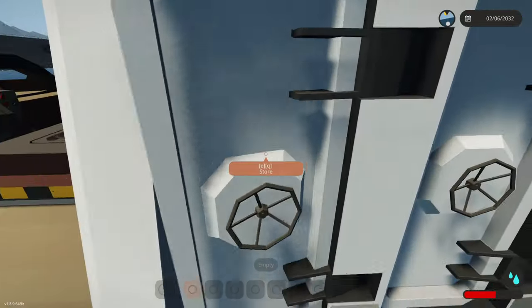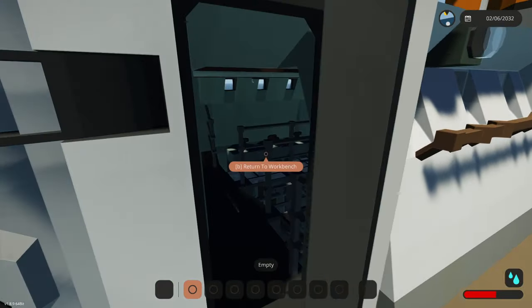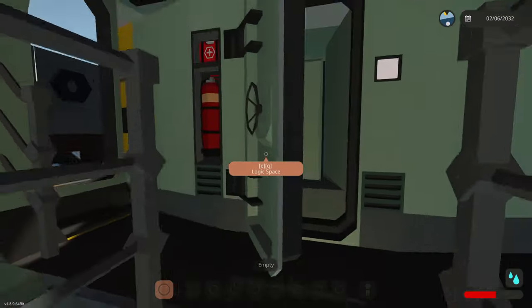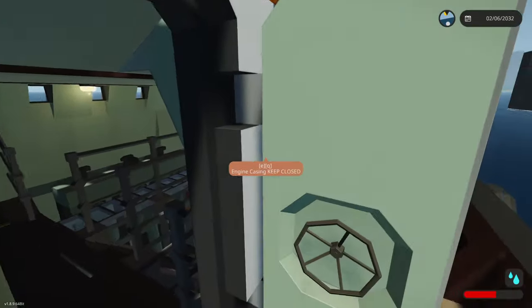If we run down the side, we have another store for a bunch of equipment. There's also some offshore power. Interesting. Let's have a little look inside of here. So this is the engine room, of course, which engine room lights is right there. We have our logic space right here, which is full of logic, of course. Engine room looks fantastic on this thing. Not gonna lie. Looks really good.